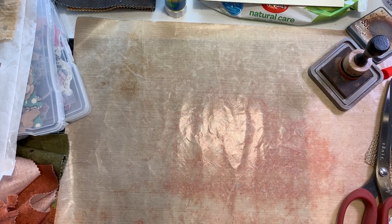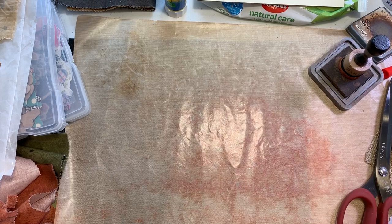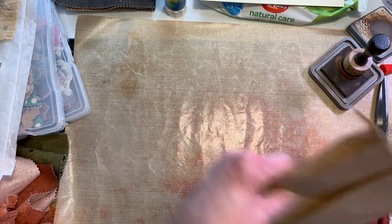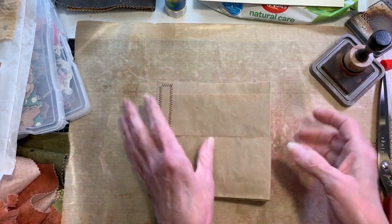I'm sure I'm not doing that zigzag right. Like I took it in the opposite way of how you're supposed to start it, so it's not going to be beautiful zigzag. It's going to be junky zigzag. This is where it's like triple fold going on here that you can hear. I'm almost done with this one side. So I'm really not attempting to do a beautiful fold or a beautiful stitch as much as I am to get the fold. So I'm going to do this side over here real fast.